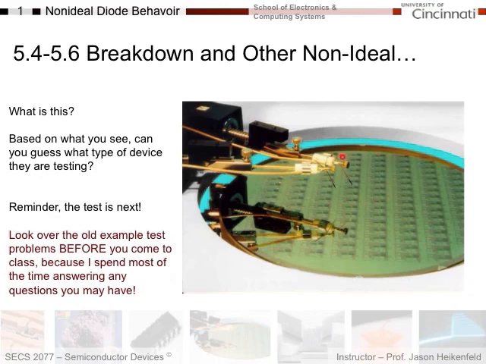And one of the things I'm going to ask you is, what is this, essentially? What are we looking at? And what kind of device might we be testing here? Well, you're used to basically working with devices when you're doing electronics design or digital design that are packaged in a nice package, right? So they come in a nice black package with 14 pins. You can easily put on a breadboard, or maybe you can solder it onto a printed circuit board.